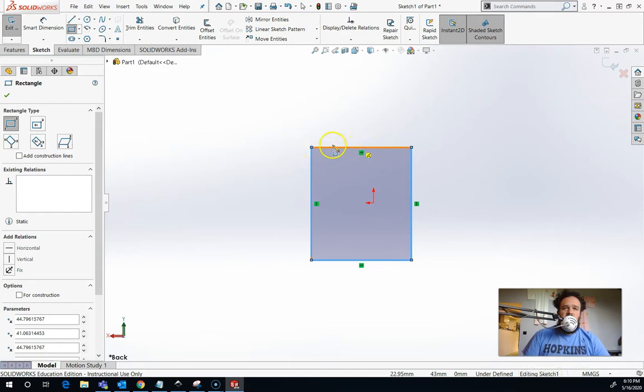The way I'm going to do this is the top line of my rectangle, the center line, and the bottom line, I'm not going to really change. This is the top of my vase, this is the center of my vase, and this is the bottom of my vase. What I want to change is the way the profile looks.